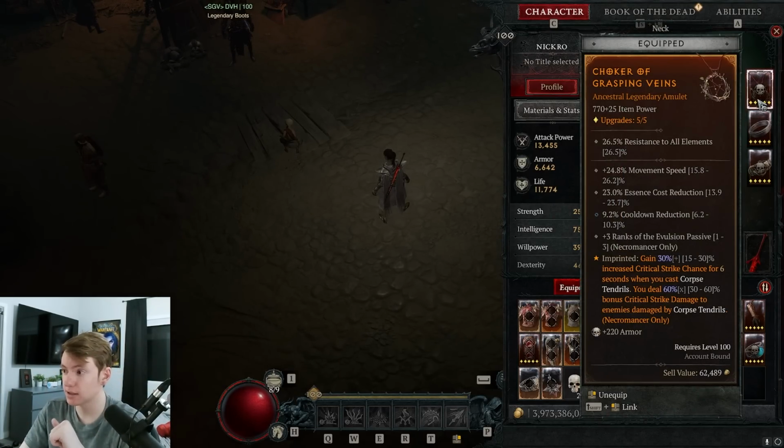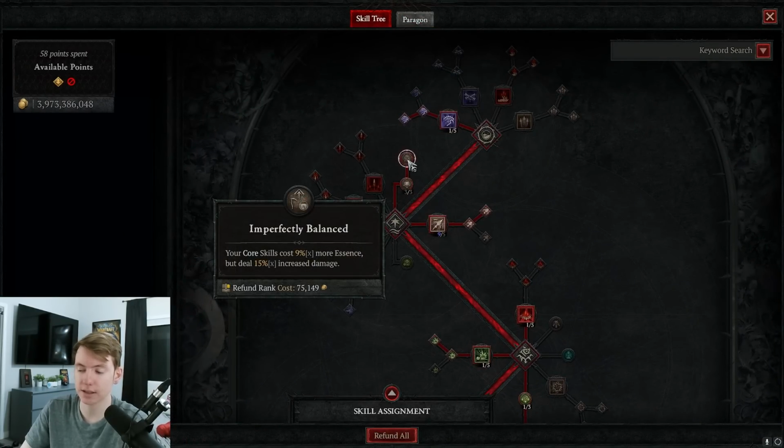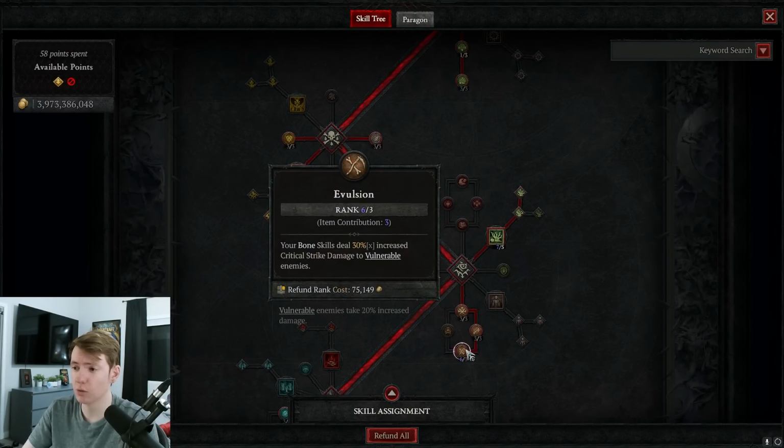And when it comes to the amulet, you want movement speed, essence cost reduction, cooldown reduction, and ranks to the Evulsion passive. Alternatively to Evulsion, you can get Compound Fracture. I would not recommend Imperfectly Balanced because it just makes it cost way too much. Your Bone Spear just ends up costing a lot. But getting the Compound Fracture is almost as good as Evulsion.